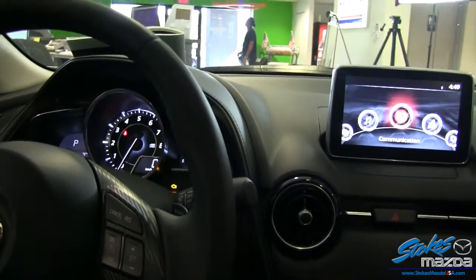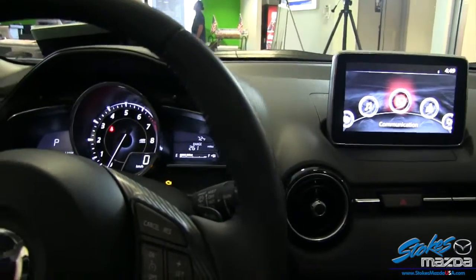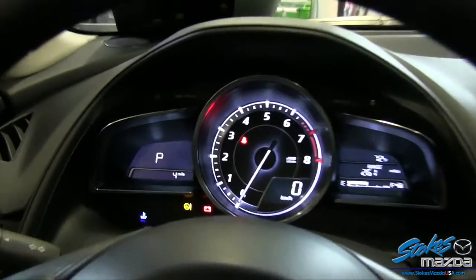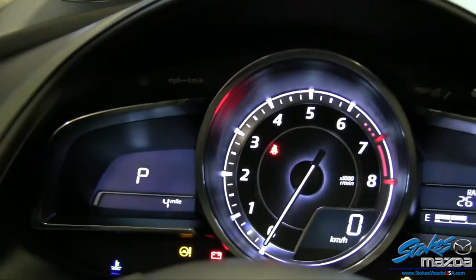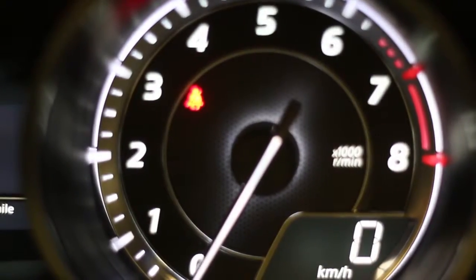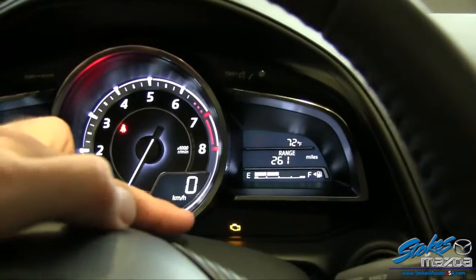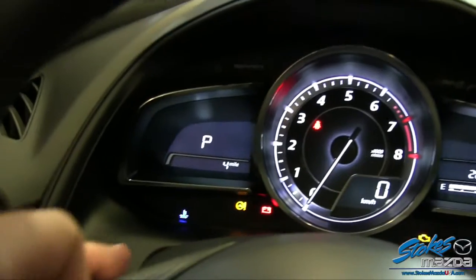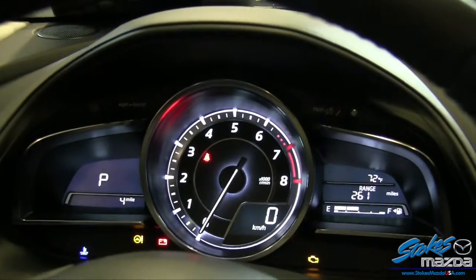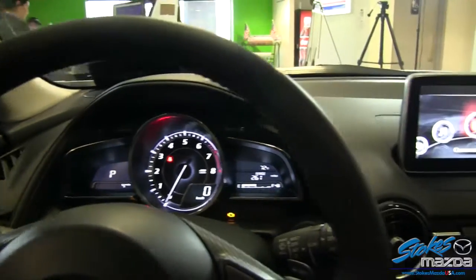Now, once this car is pretty much on, it really lights up nicely on the inside. You got your indigo gauges. Take a look at that. Wow. It's kind of got a 3D, three-dimension look to it, and everything's very legible, easy to read. You can see the engine buttons down there and the different lights down here as well for temperature and battery and stuff like that. It's going to let you know exactly what's going on with the car.